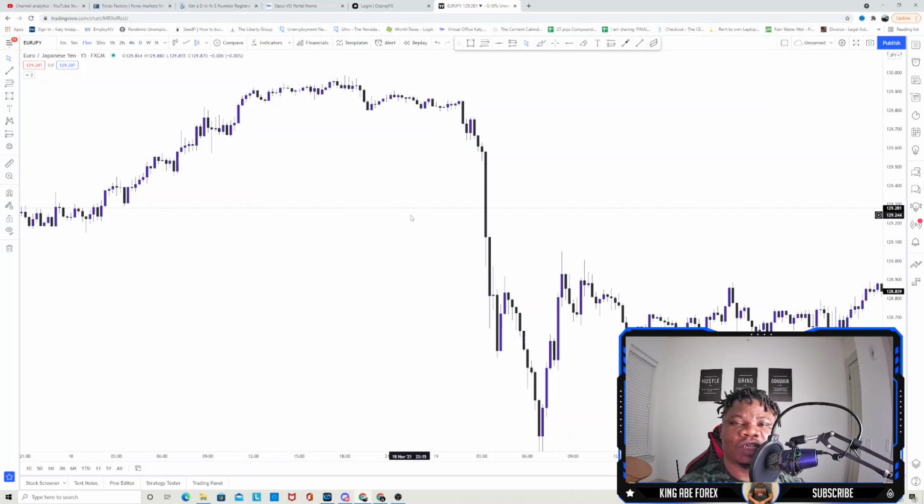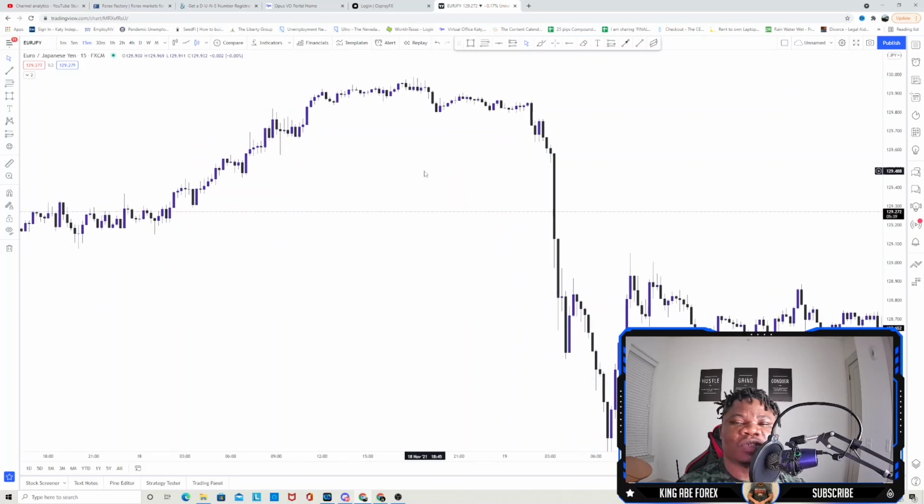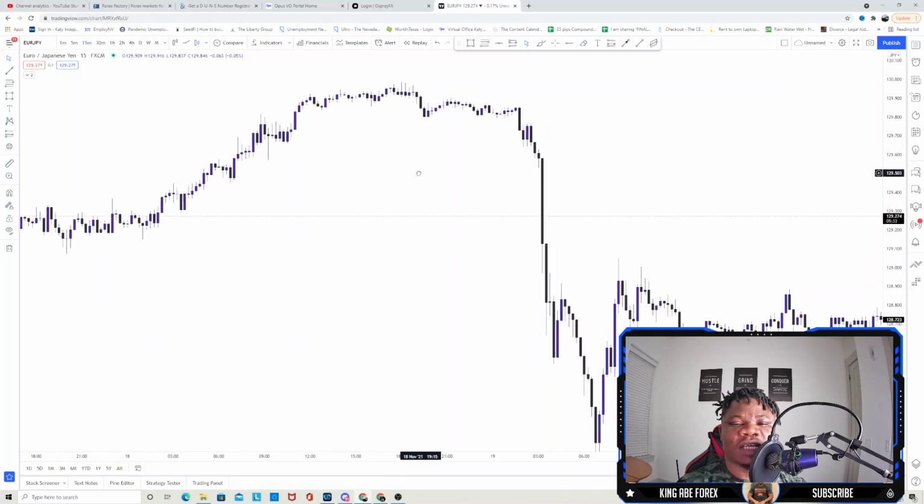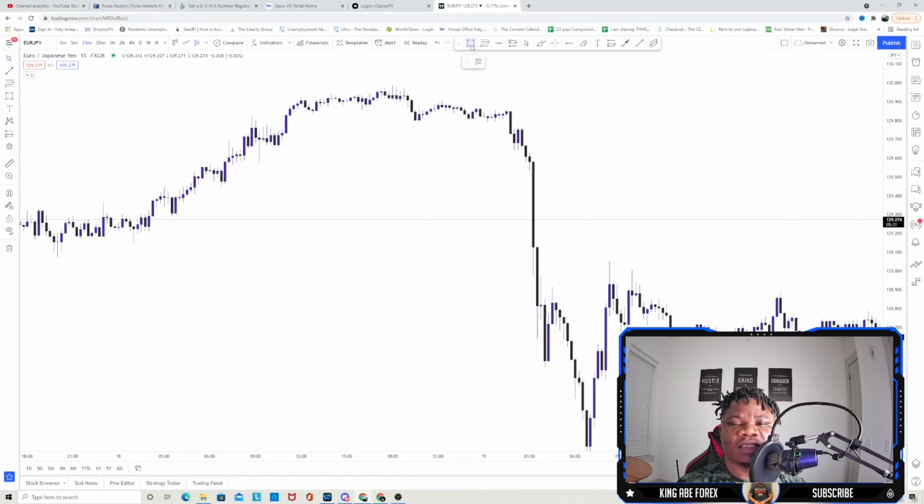I'm going to be showing you guys two examples, a buy example and a sell example. Now if we take a look at this sell example here, what we need to figure out is our highs and our lows. Then we can add the indicator onto our chart. We can see that we clearly have a high right over here. So this was our previous high.